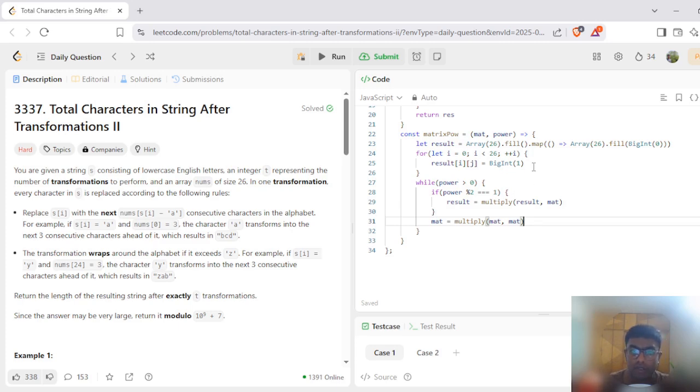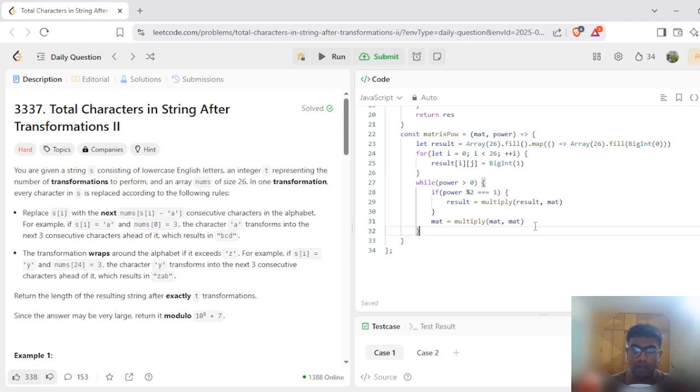And just know that this is an identity matrix where all the 26 rows and columns are filled with 1. Right? This is for a power of 1, so we would be multiplying it just for once, and all the other values would be exponentially reduced.